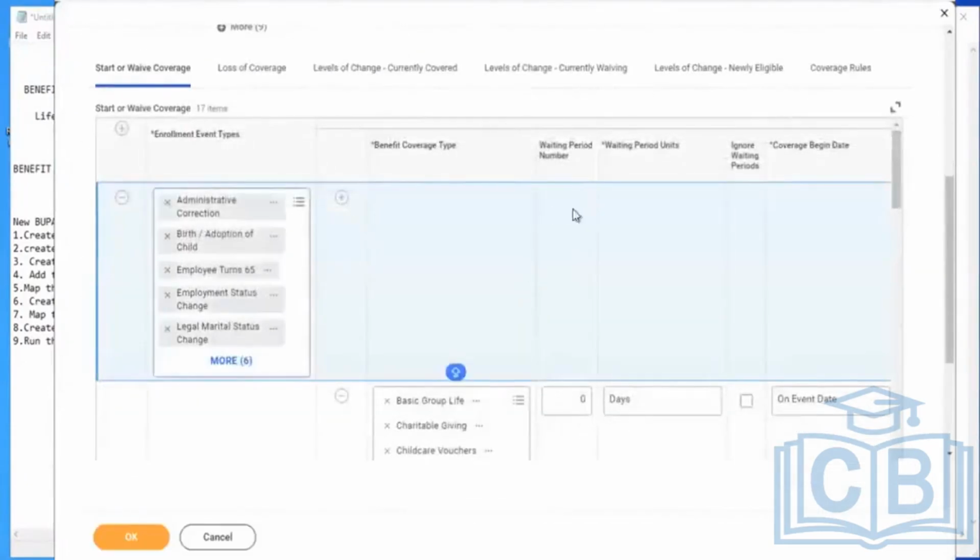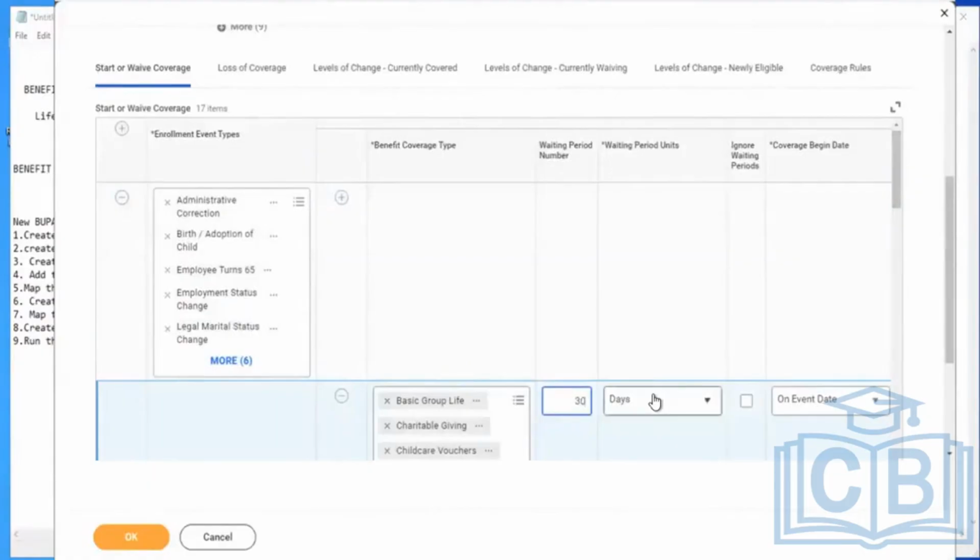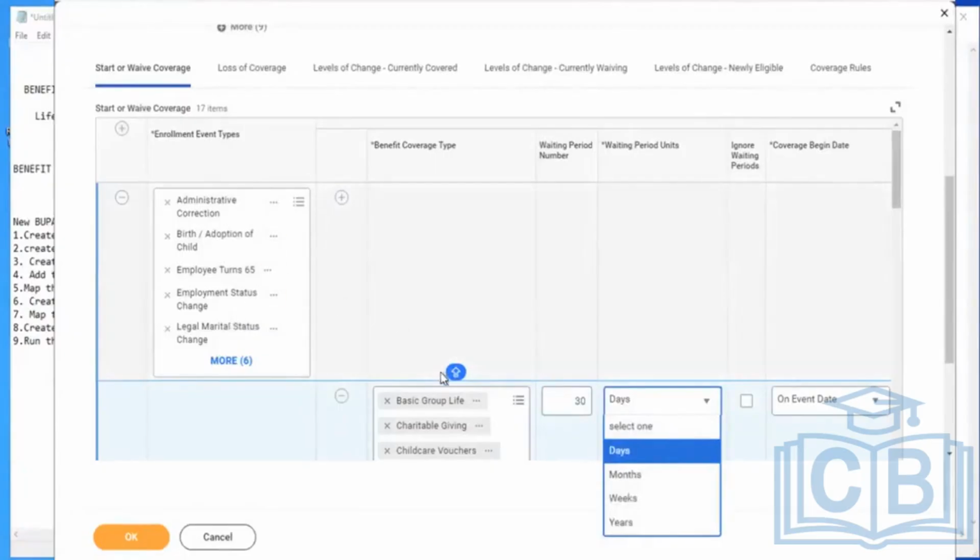Here you have waiting periods, like 30 days, 30 weeks. Whenever you give the waiting period, all these event associated coverage types, the employee won't get until the employee meets this criteria. 30 days of hire.